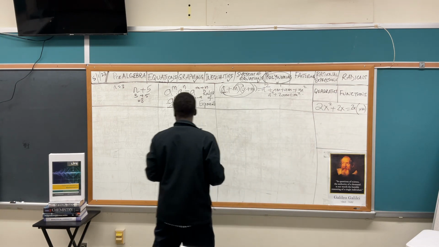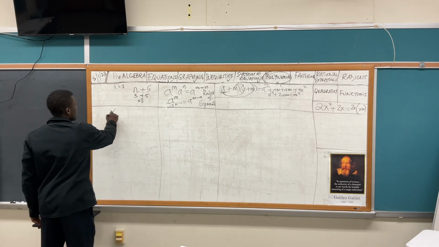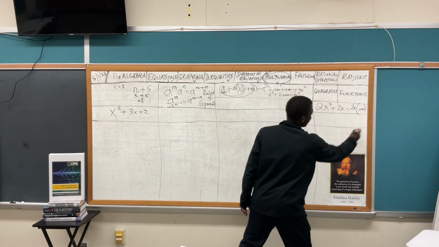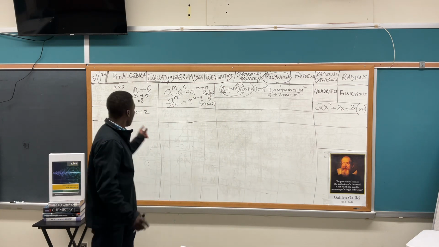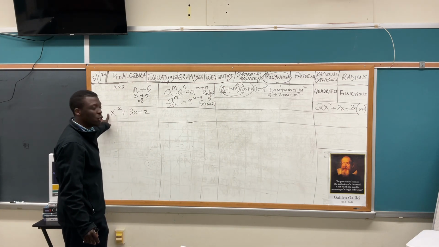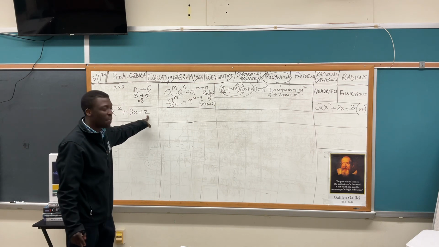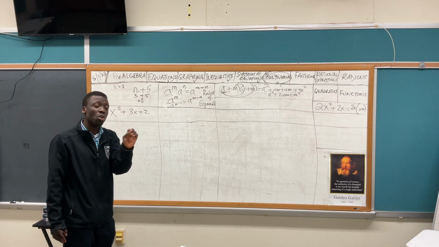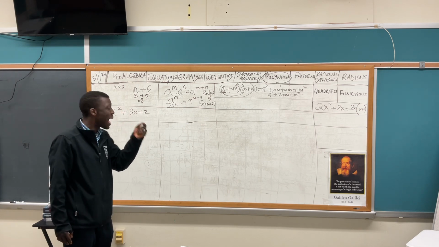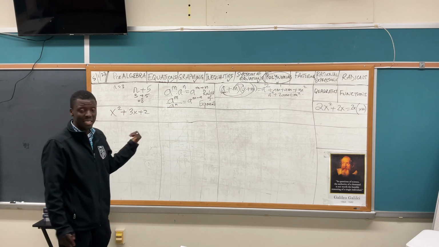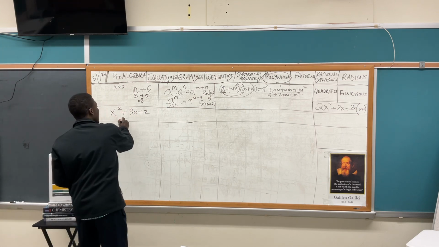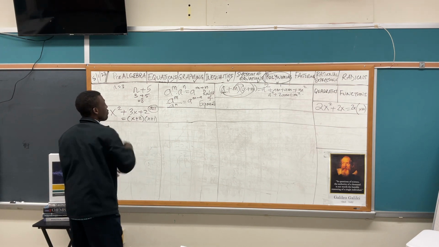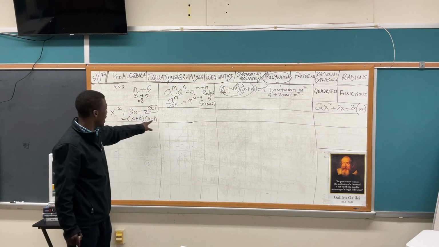The other type of detail that happens in factoring involves a situation where you have x squared plus 3x plus 2. And we use something called the AC method. The AC method simply means that there's a number in front of x squared, in this case it's 1, and you multiply that by the number by itself, which is 2. You multiply those two numbers, you get 2. So you find two numbers that multiply to give you AC and add to give you 3. Those two numbers in this case are 2 and 1. So the answer to this problem is x plus 2, x plus 1. You are factoring polynomials when a is equal to 1. That's what this problem is.